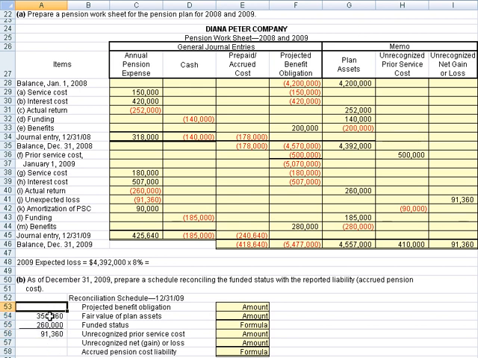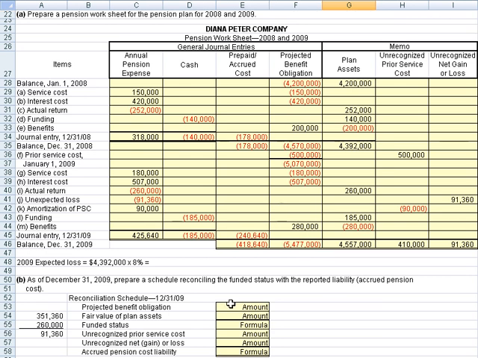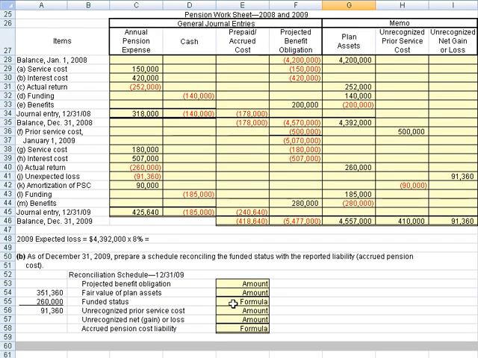Okay, now that's just my quick calculation again of taking the plan assets times 8% and then backing out what the actual return was, which was given above, 260,000. I'll slide back down. All right, now that we've done that, let's work on this reconciliation.